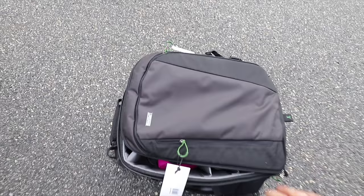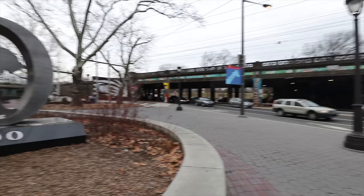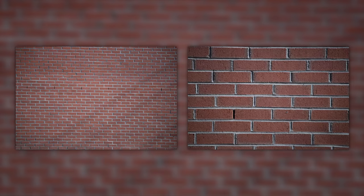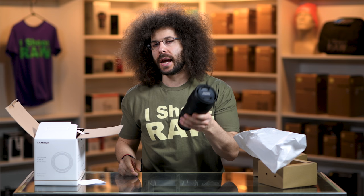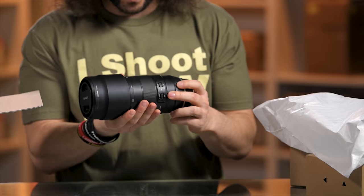I had the opportunity to take this lens out into the real world — to take it to the zoo. I also did some sample photos of a brick wall so you could see how it looks at the wide angle as well as how sharp it is when you're zoomed all the way in, and you can download all of those raw files and see for yourself whether you like the results.